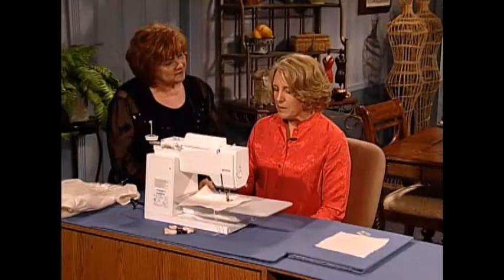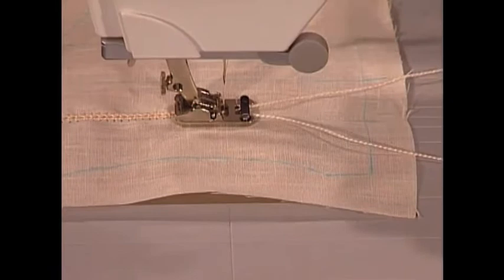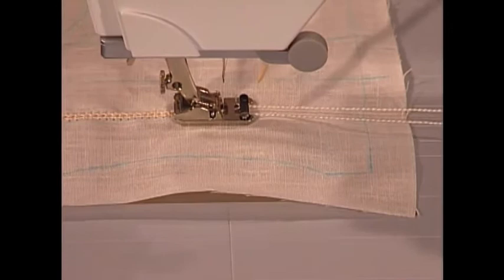At my machine, I have placed a three-groove cording foot on the machine. I actually have three grooves, but I'm only going to use the outer two grooves, and I'm going to thread those grooves with a number five pearl cotton. The pearl cotton really emphasizes the wing needle stitch.